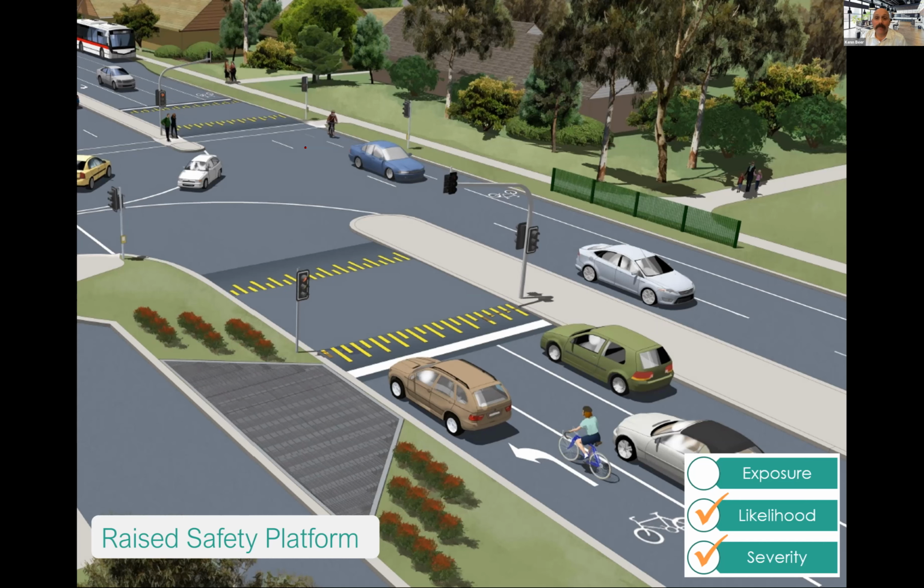Could we lower the speed limit significantly? That would be unpalatable to the community, who see it as revenue raising. Could we look at ways that we could get some operating speeds down without having to do that? And then they looked at this. Now, interestingly, they've got this on this leg and over here, but they didn't raise the whole intersection, and they don't have any on here.